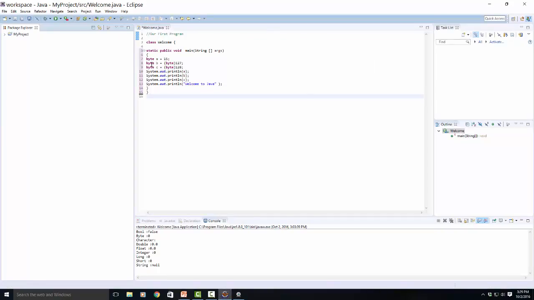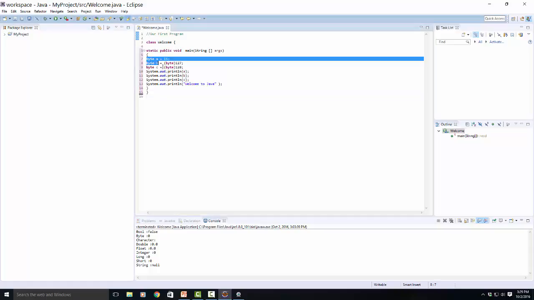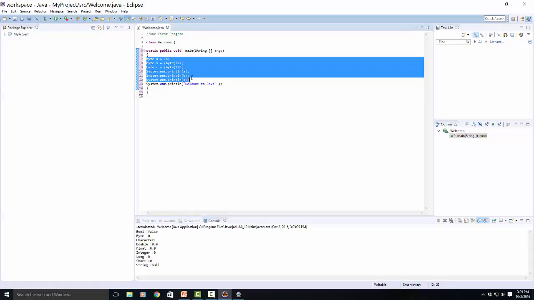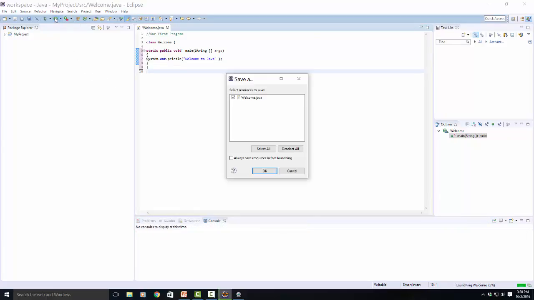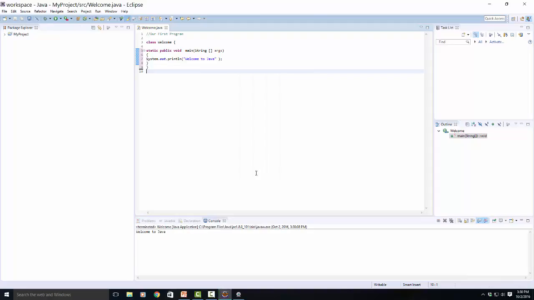And I hope you remember that this was one of the examples. So I will just simply remove this one. This one was our program from chapter 3. So let me run it once again. Simply, we are printing this message, welcome to Java.